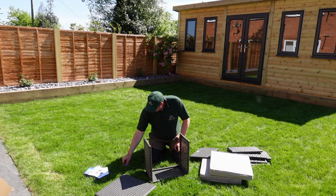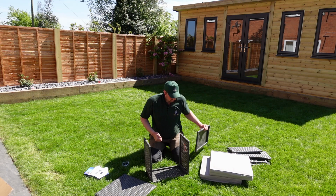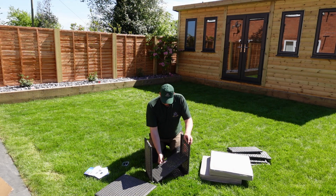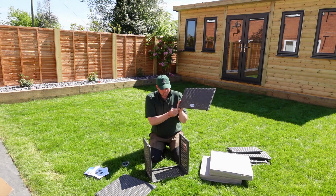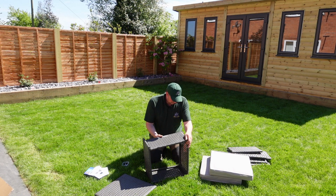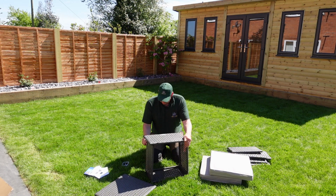That's that one. Now for the tricky panel. Oh, there you go. Make sure the feet are at the bottom as well. I've got the feet on the bottom pointing towards me on the bottom panel. So I've got to make sure I've got the same on this panel.